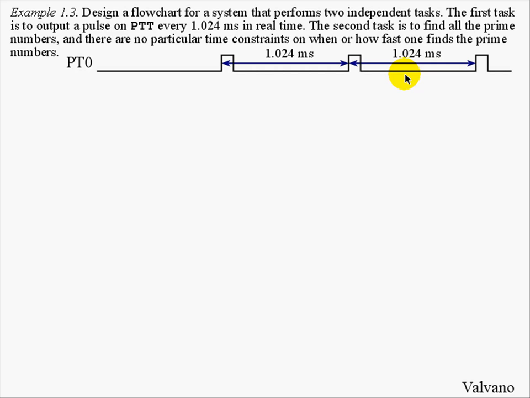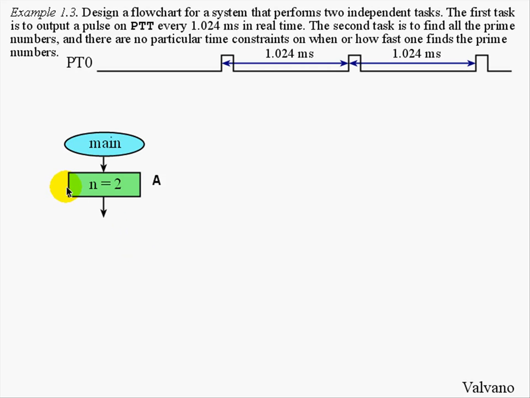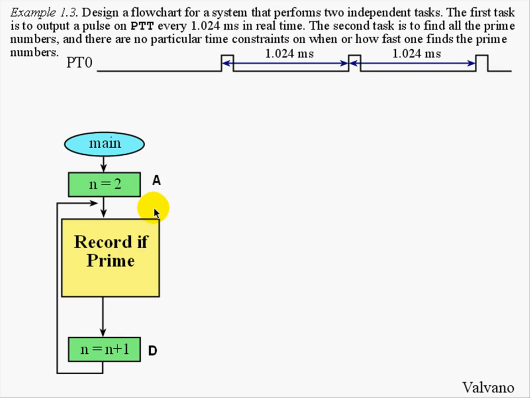In this system, we'll design the two tasks independently because they are independent tasks. The first task is a foreground task, which will be executed by the thread called main, and it begins with this entry point. The main thread will find prime numbers, beginning with the integer 2, and n will be the numbers that we will search for. The overall structure of this foreground thread is typical of an embedded system: it has one initialization task executed once at the beginning, then a body which is a while loop that will execute over and over again forever.